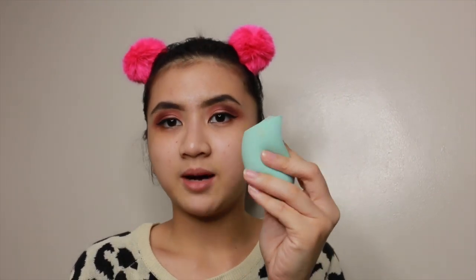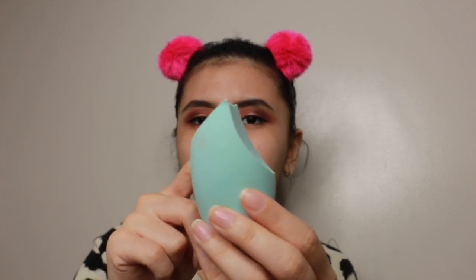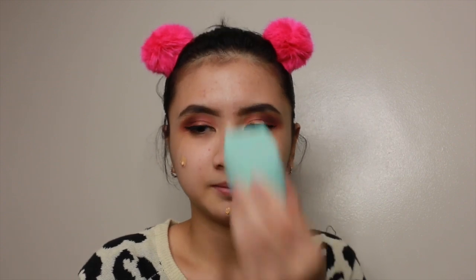This one is already damp, by the way, so what I like to do is apply the foundation directly on the sponge. Just gonna put 1 pump. Again, I used this side, the not curved side. I'm just gonna apply that all over my face. I think it's a bit too dark. I'm gonna brighten it up. There. Is that better? Let me bring you guys in a bit closer.